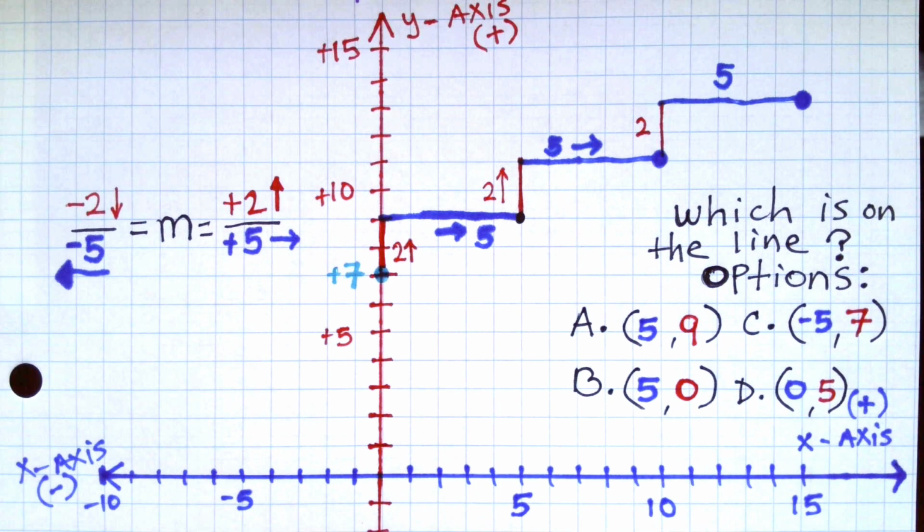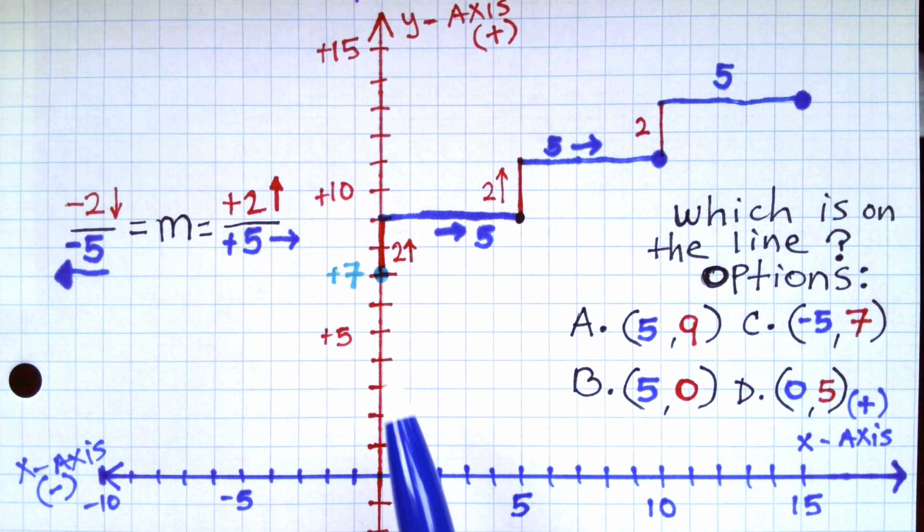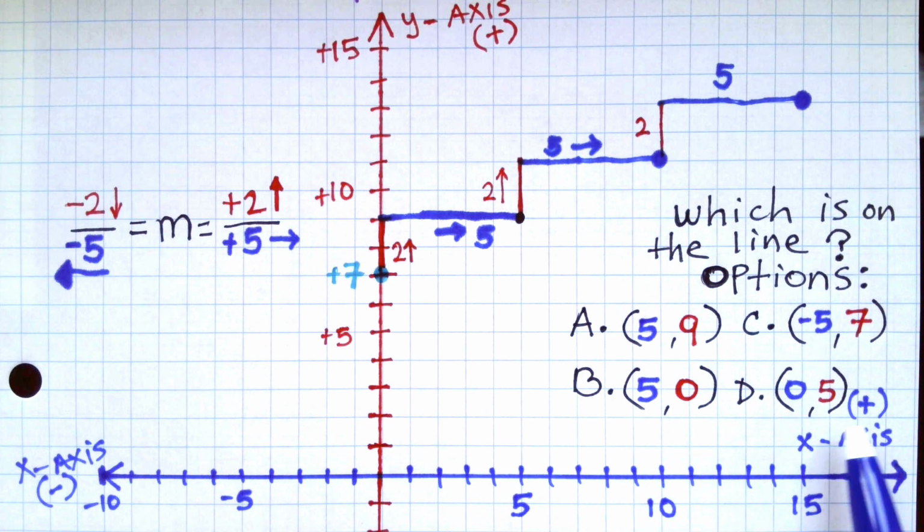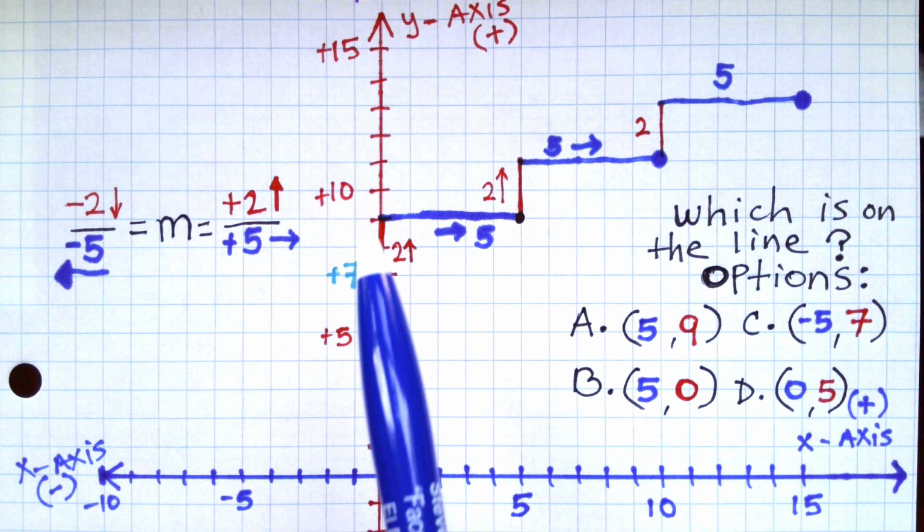All right, so let's take a quick, very brief review of our x and y coordinate grid graph, right? So here, right down here, follow my pen, right at the crosshairs where x and y axis cross is 0, 0. We always start at 0, 0. To the right are positive x values along the x-axis. To the left are negative x values along the x-axis. Going down the y-axis here are negative values, and staying at the origin 0, 0. Going up the y-axis are positive values.